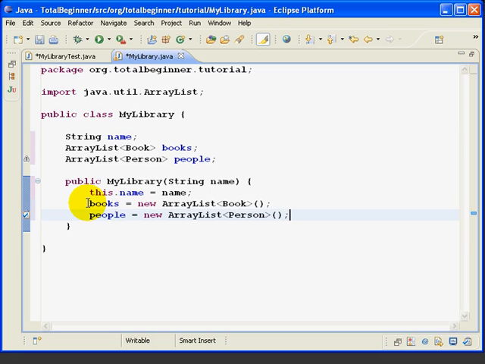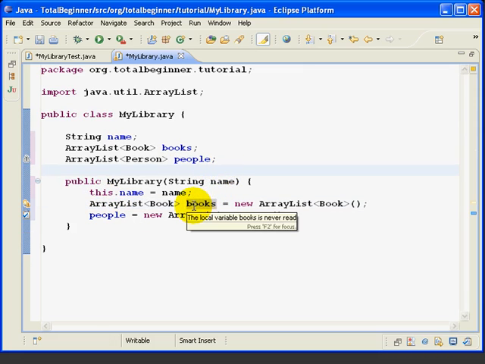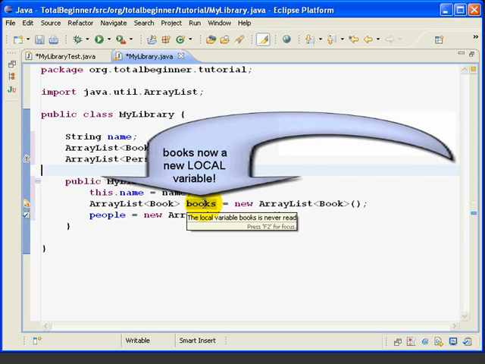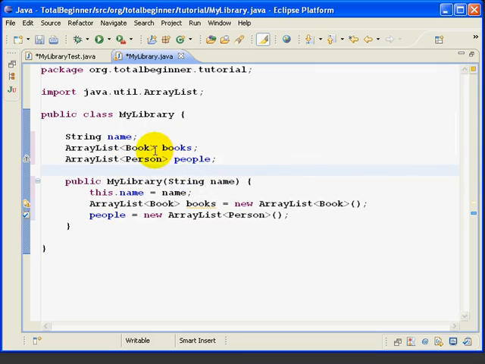And let's try this just to see what happens. So we're going to say ArrayList<Book> books. Now notice that this is now telling us that books is a local variable that's never read. By putting this ArrayList<Book> in front of the word books, we're telling the Java compiler that we're declaring a new local variable instead of using a field that we've declared already up here. So that's a real easy mistake to make, and you want to make sure that you only declare any variable in Java once. If you try to declare it again, you can get into trouble. So let's take this out. And notice that this now turns blue and it knows it's the field up there.